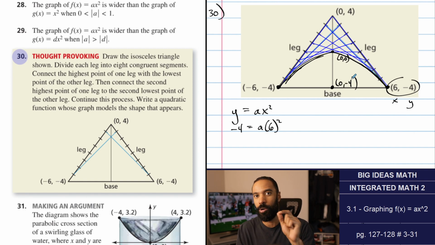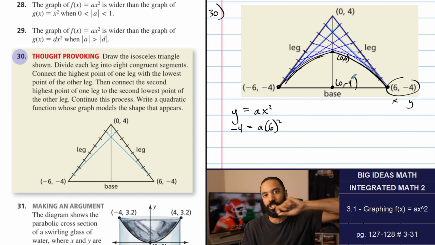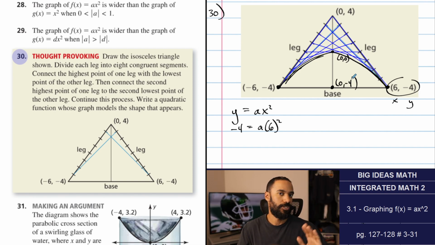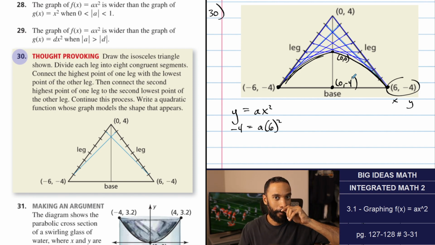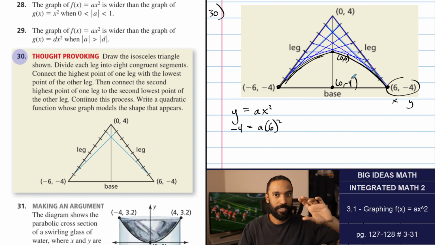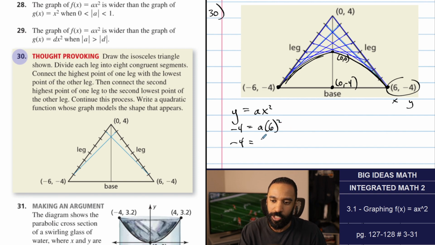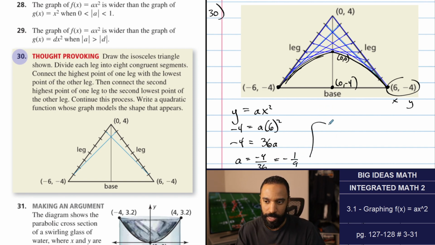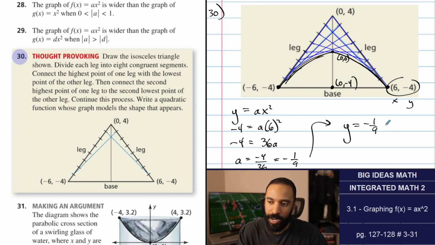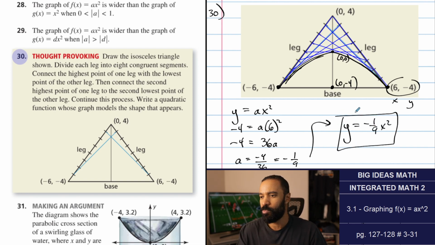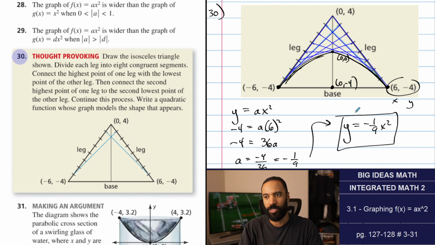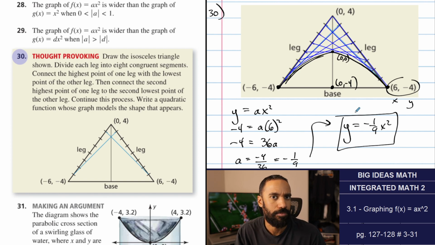The reason is because normally we'd go over 6 and up 36, because 6 squared is 36. But instead we're going down. So instead of down 36, we're going down 4. What is 4 compared to 36? 4 is 1/9 of 36. So how's this going to be? -4 equals 6 squared, 36 times a. Divide both sides by 36. You get -4 over 36, which is -1/9. So this will be the equation. Y equals -1/9 x squared. And that's what I think that answer is supposed to be. I can imagine that's what it is based on what they're doing. Hopefully that's right. Hopefully that makes sense in terms of what it's doing. That's just okay.